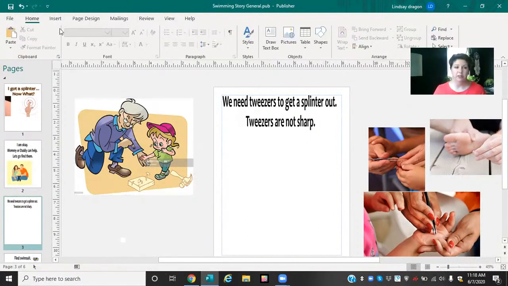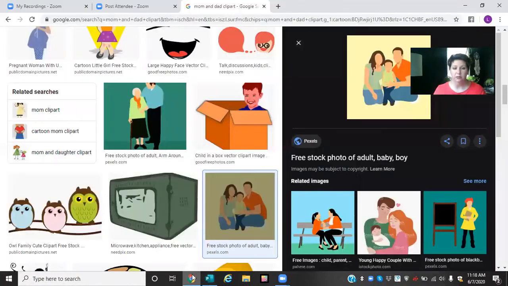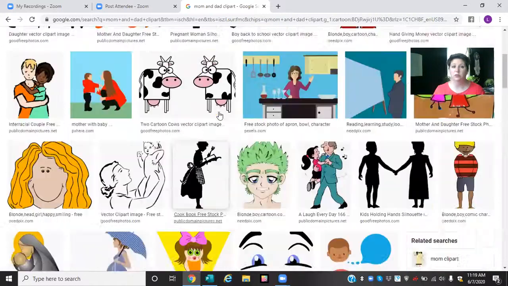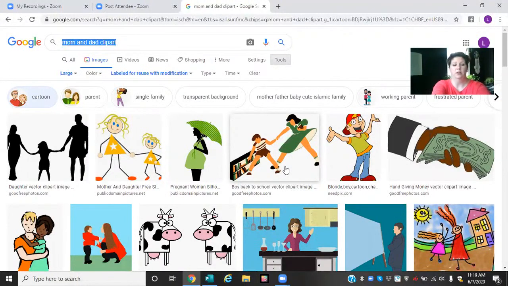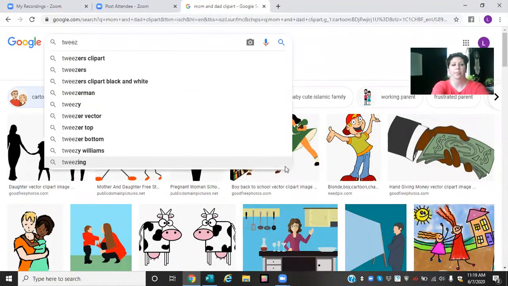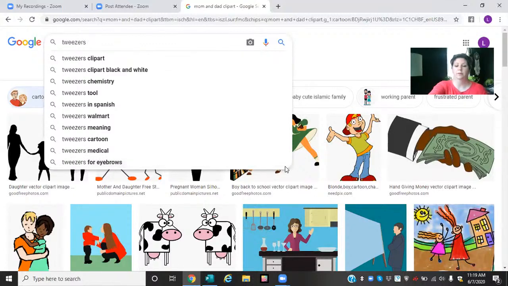We had one yesterday that was very big and very deep. We ended up having to get the nail clippers out too, which was not a fun situation, but the tweezers just couldn't get it. And that's something as parents you just have to work on. But when you don't have time, now, it's never happened before. We didn't know we had to work on it. So, tweezers, clip art.